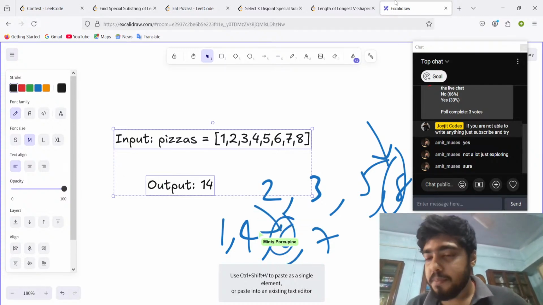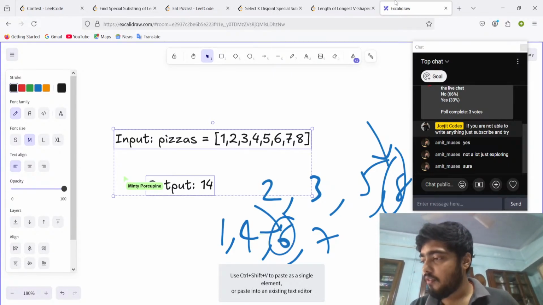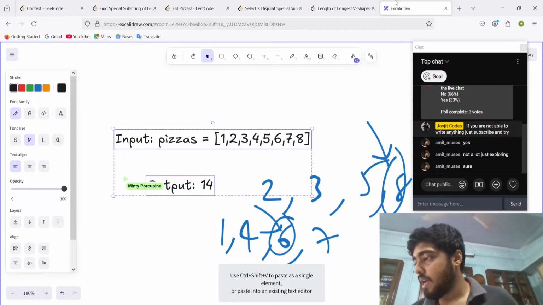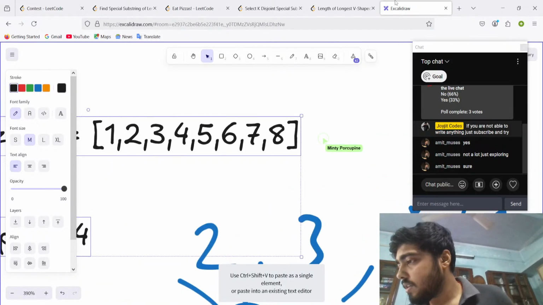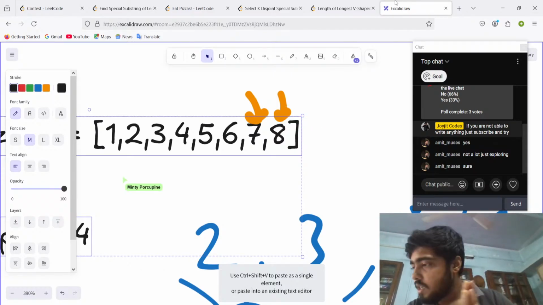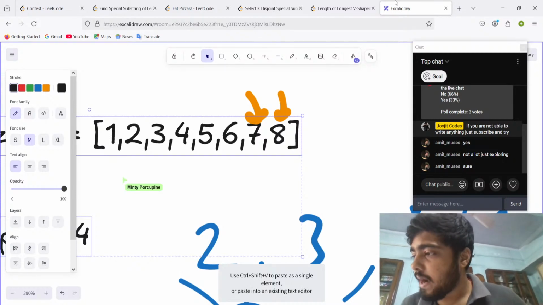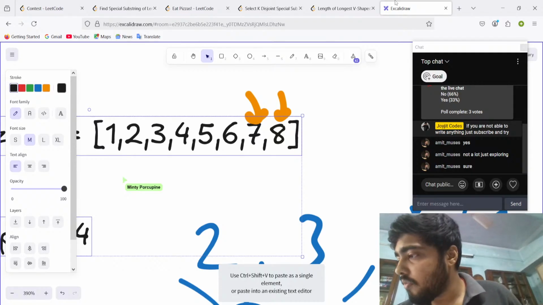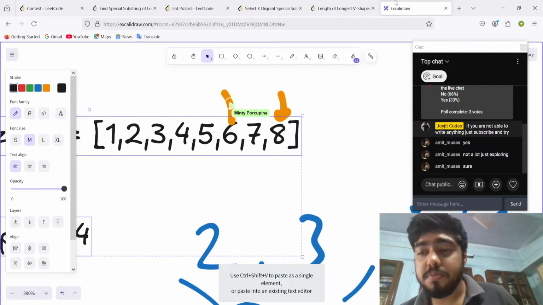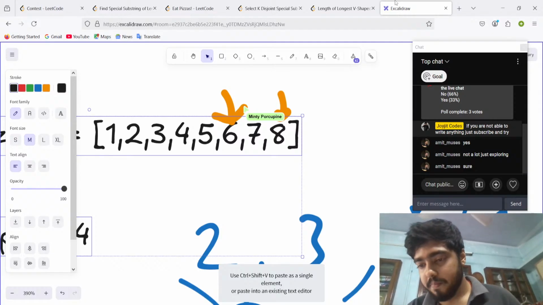So what is the approach that you should come up with to solve it? If you notice one thing, we were trying to keep the largest two numbers, right? But we had to sacrifice 7. So what do I mean by that? Over here, there was a 7, there was an 8, right? So if we wanted to keep the largest two numbers, it is not possible. That is where the whole thing breaks. So in that case, what we were about to do is we just removed the second largest number and put the value of the third largest number, right? Because one of the largest we have to sacrifice.